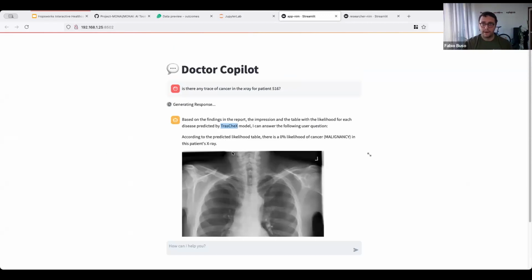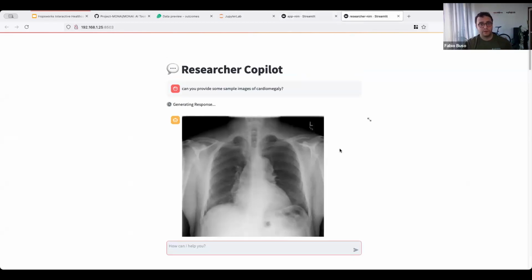So this is for the doctor copilot, and there are more questions like this that you can answer. The other item is the research copilot, which does something different. As we said earlier, the research copilot helps researchers navigate the data. You have tons of data in different formats: images, structured data, the outcomes, the reports in text format. You want to query that data in a chat fashion and make sense of it or retrieve the information you're looking for at that moment, without having to sort out and do any analysis.